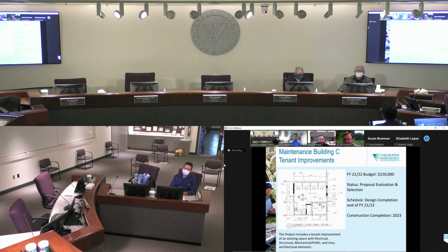Yeah, I guess just to add to that clarification, the budget's mainly for getting a consultant on board. Once we get a consultant on board and go through the design process, we're going to bring it back through committee, because acceptance of that design for the new architectural layout will also dictate what the construction budget will be that we'll have to budget for in next fiscal year's budget. So it's really a two-step process, because I'm sure, doing the math, you probably figure out that 150 is not going to hold it with structural repairs and HVAC and everything else.